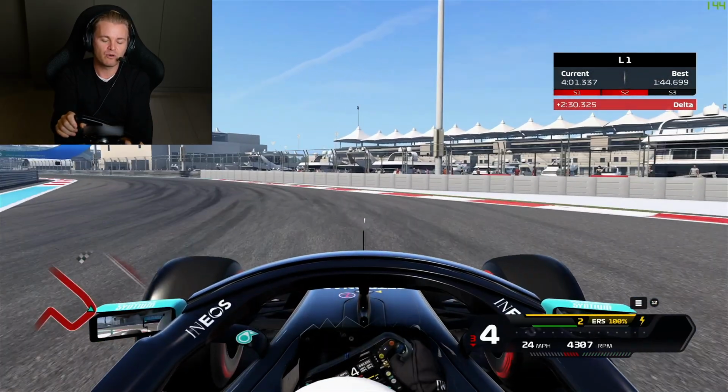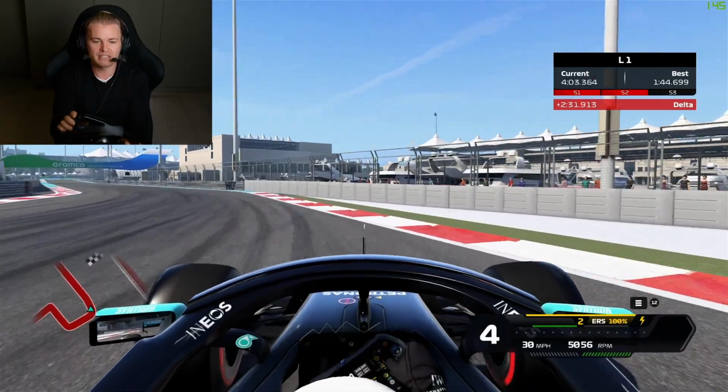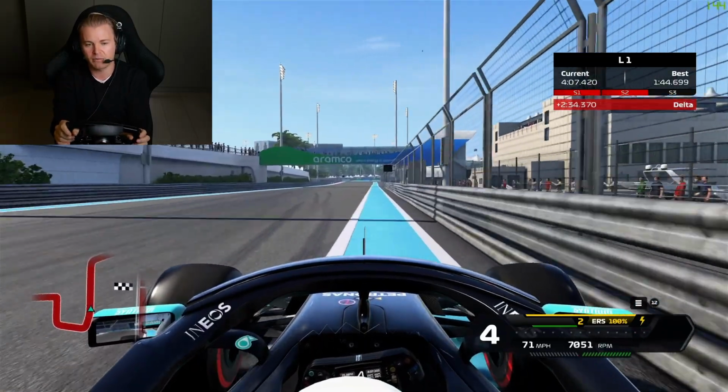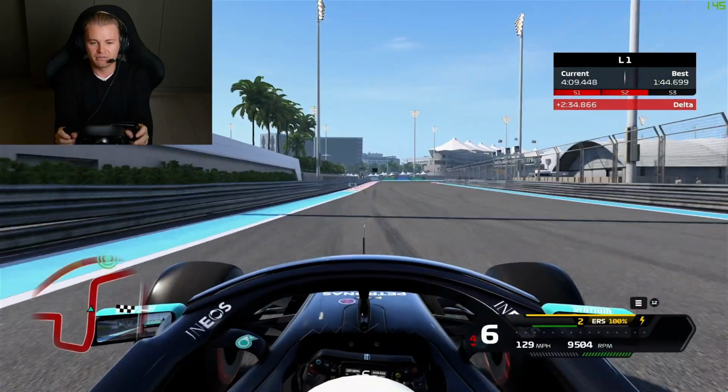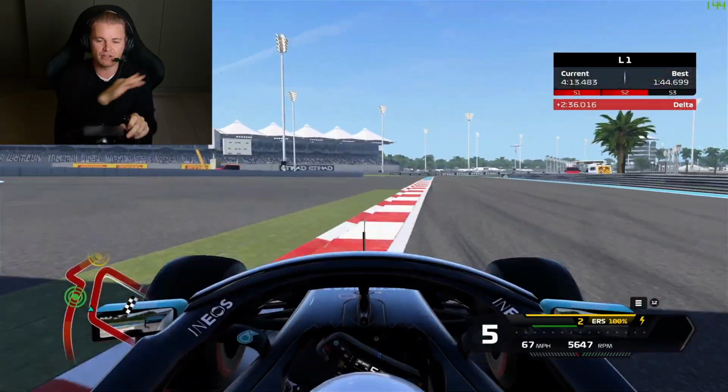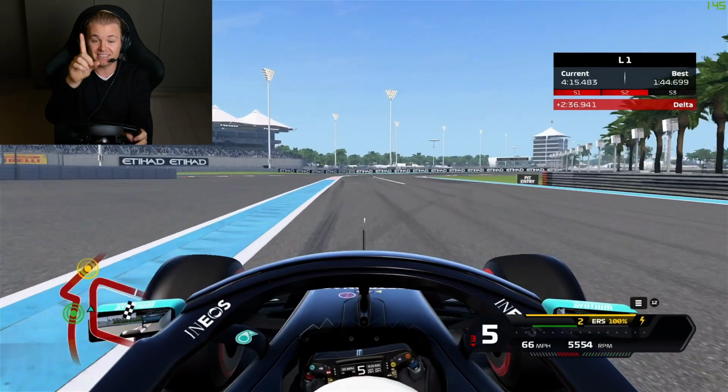Upshift to fourth before the corner, and then again curb on the inside there. And here, careful to not run out too wide. It's really, really narrow on the exit, all the way to the Armco. Then chop back, fifth gear. Okay, downshift once to fifth gear, and then carry the speed through. Careful on the exit to not run out of road. This is an interesting one now.